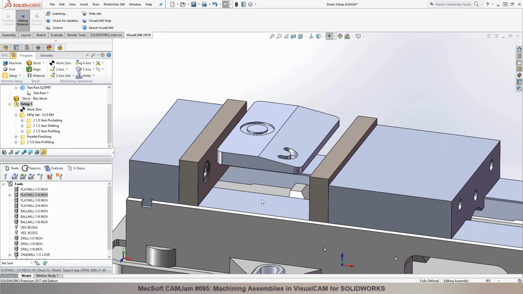So saving your work in here automatically saves all of this information that you did into the same SOLIDWORKS assembly or part document. Now, one of the nice features I wanted to point out here is the knowledge base. We can take all of these operations that we programmed and save them into a knowledge base. So when we have parts that are similar to these, we can load the knowledge base and then just select the features to map it to for machining it. So with the knowledge base, it makes your workflow a lot easier.